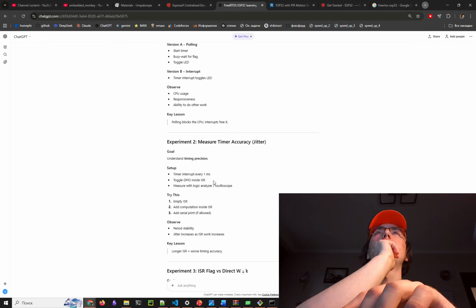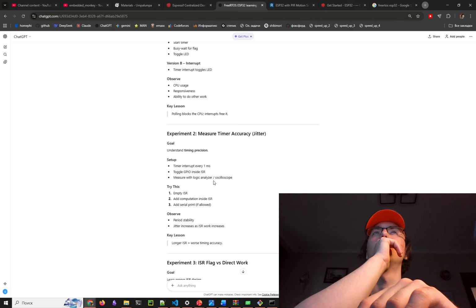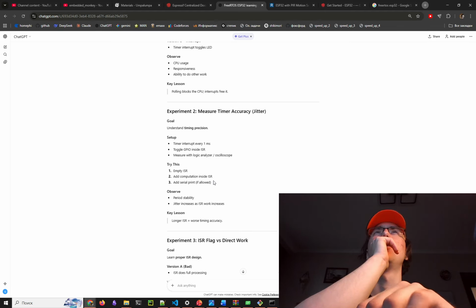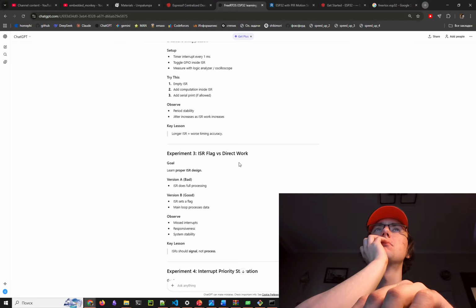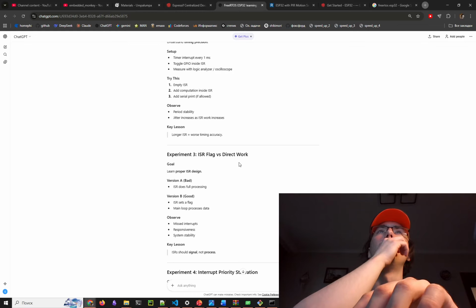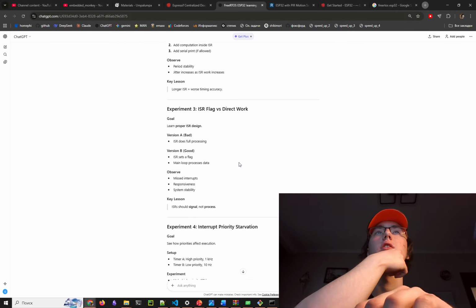Measure timer accuracy. Well, that's not a very interesting experiment for me. Learn proper ISR design: don't do full processing in the ISR, flag it and mainly process the data in the main loop.